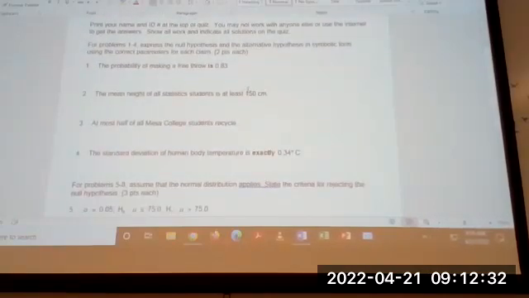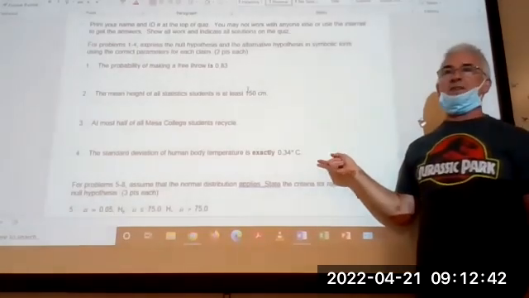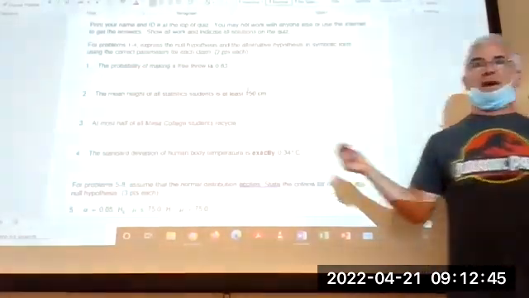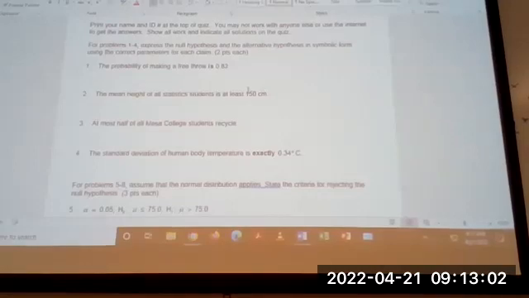The standard deviation of human body temperature is exactly 0.24. Sigma? That's kind of easy. By the way, this is actually, I don't say a scientific fact, this is what science uses as fact. I mean, could it change? All your life, what have you been told the average human body temperature is? 98.6. Have you heard that your whole life? They stopped teaching that a long time ago, by the way. I think I saw in the stats book recently, it's now 98.3 or something.